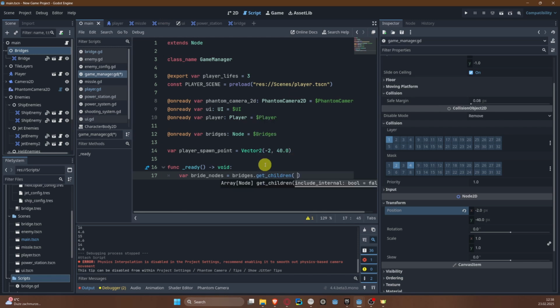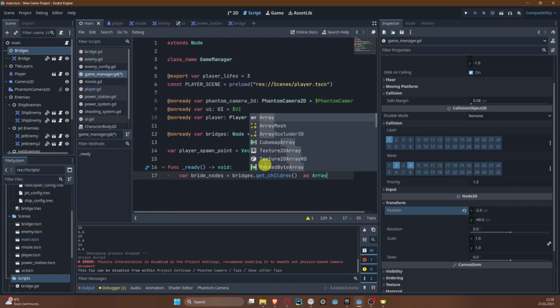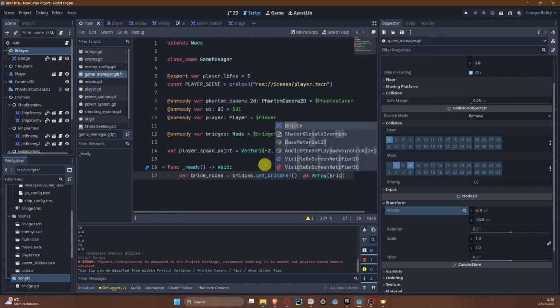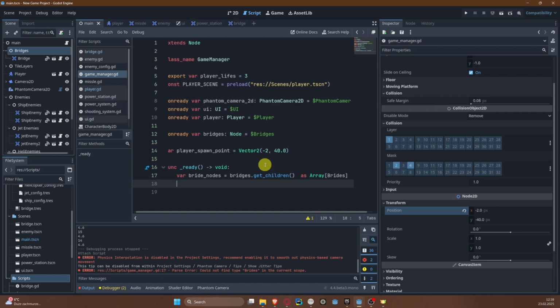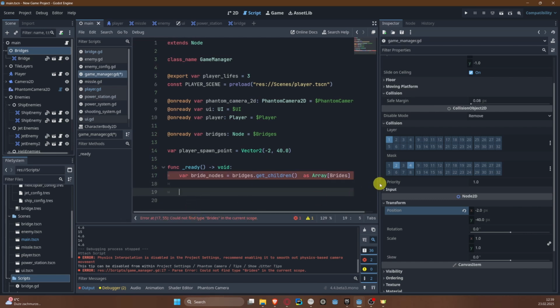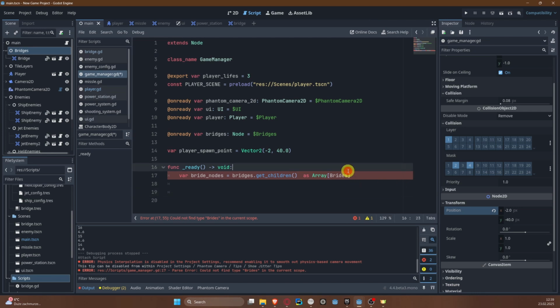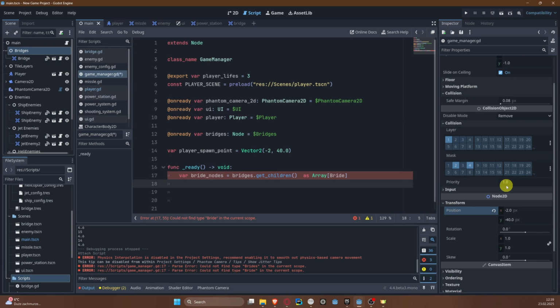Get children as array of bridges. Okay, and then array of bridge, of course. This is the class name.